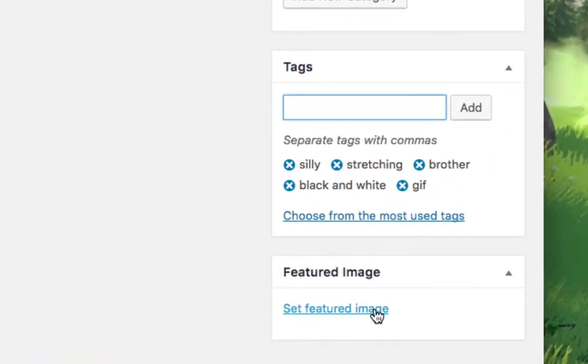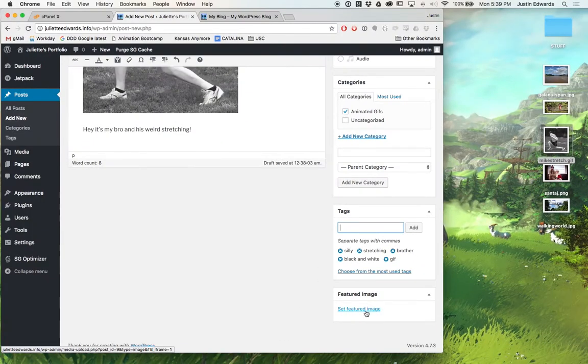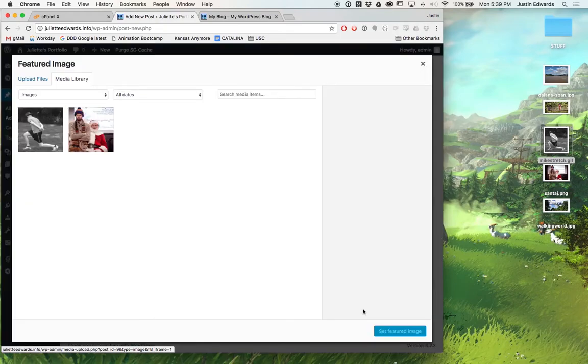This is a development for WordPress in the last couple of years, that posts all have what's called a featured image. A featured image is what's going to show up around your post if you're not at the post. How to explain that? When you land at your website, it's going to have a list of your posts, and each of them will have an image associated with it on your homepage. Then you click that image, which takes you to the actual post. So that's what the featured image is. It's what's going to show up on your homepage to get people to click and look at the full version. That's definitely an option to always consider, that most posts should have a featured image.